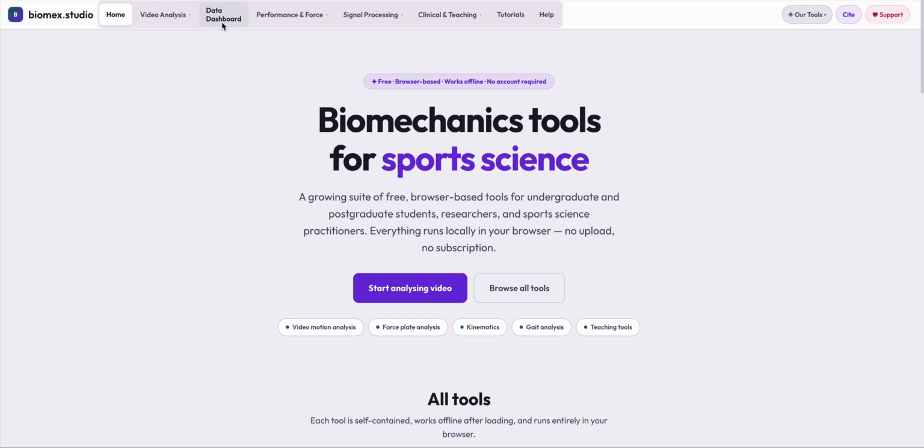So if you had an athlete, you've gone through, created some video analysis, you've also got some force plate data, you could use data dashboard to be able to then create a template, put all the pictures in, and then a new athlete comes in, you can use that same template and look and feel and just put new data on top. There will be more videos on each of these in more detail.